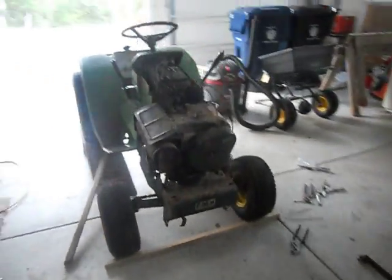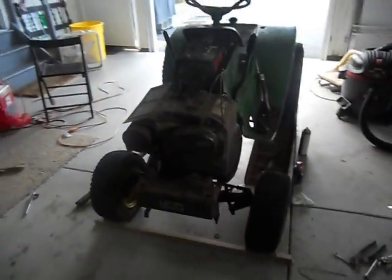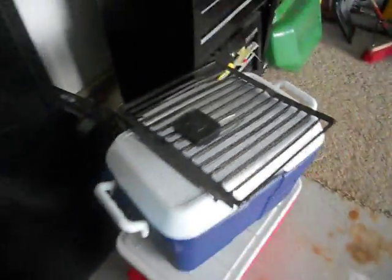As you can see, today I got the whole hood assembly off. Got the bezel off. Got the grill. I'm gonna have to do something about the grill because I don't like the black. I want to paint it. And the louvers are all busted. They're all supposed to be flat, but they're not. So I'm gonna have to do something about that.